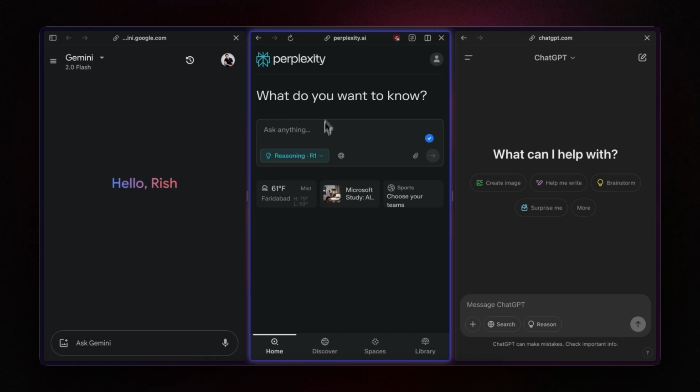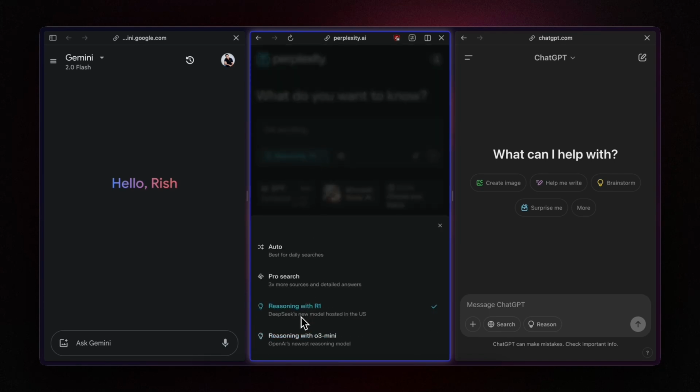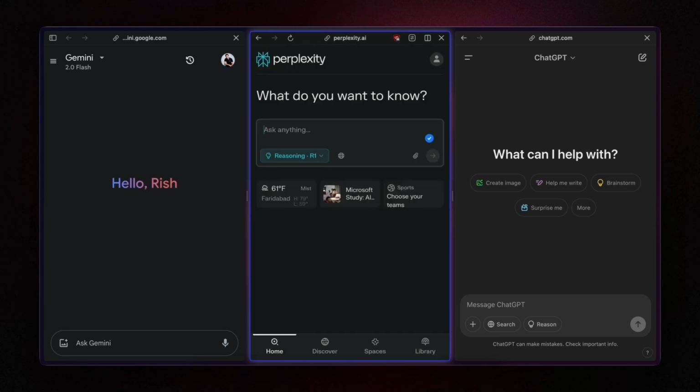And Perplexity has the reasoning of R1 built inside it, but with the difference that the hosted models they have are in the US. The way they have done this is they have taken the open source models of R1 and hosted them on their own US servers. So the load on these servers is comparatively lower than DeepSeek's own servers, and also the latency would be much better. So don't get confused by Perplexity here. It's actually DeepSeek's R1 model that we are going to use.